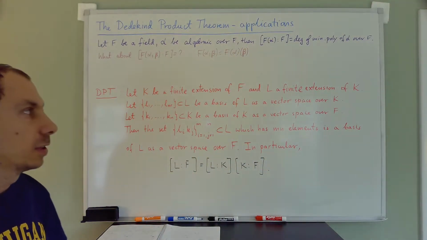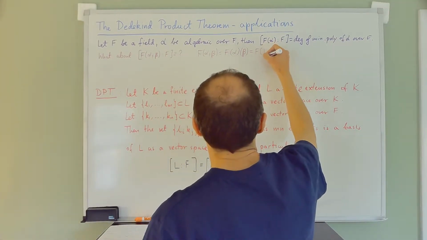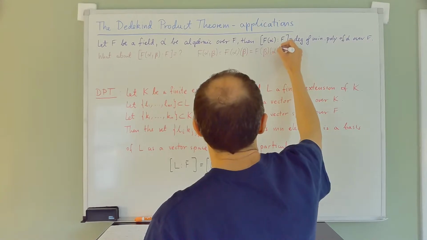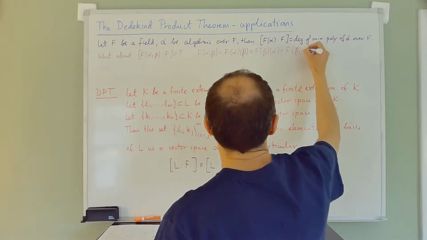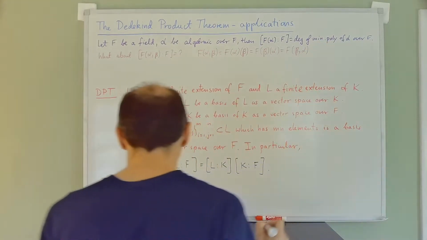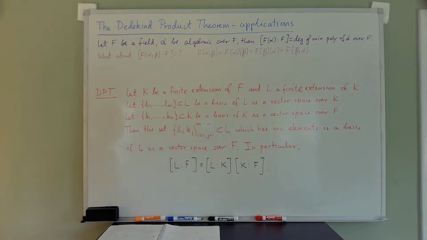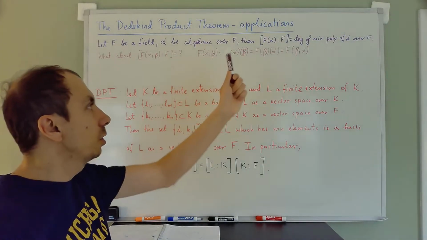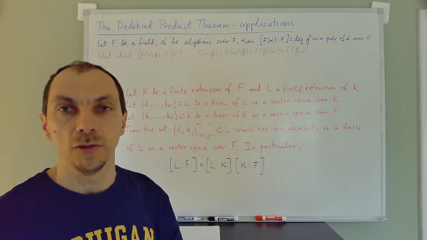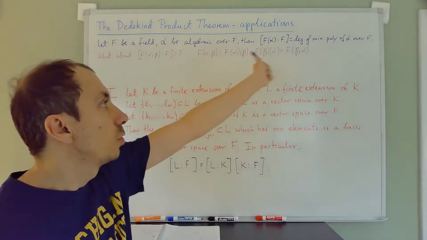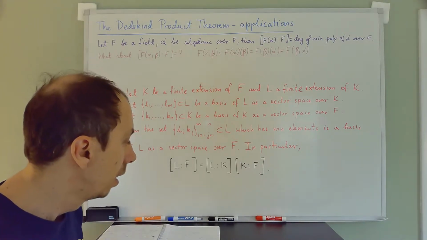And in fact, I leave it as an exercise to you that the order in which I do it doesn't matter. So I can first adjoin beta and then adjoin alpha. So I can just as well write F adjoin beta comma alpha. It actually is the exact same field. So the order doesn't matter. But as you see, if you want to compute the degree of such an extension over F, then you cannot just use this result because that only works for just one element.